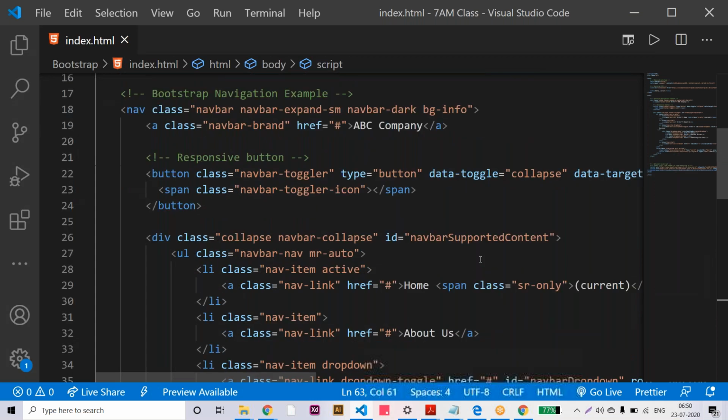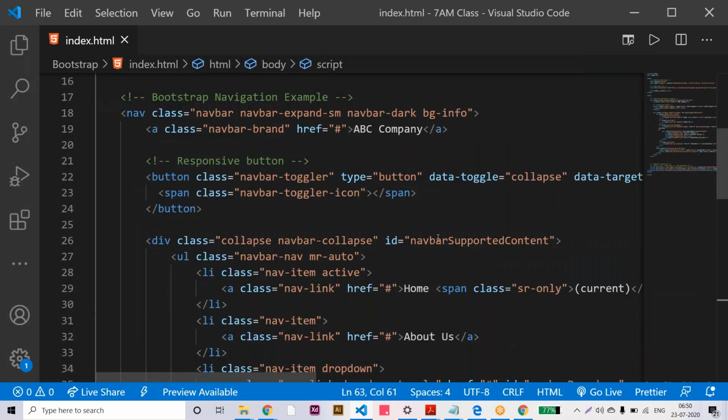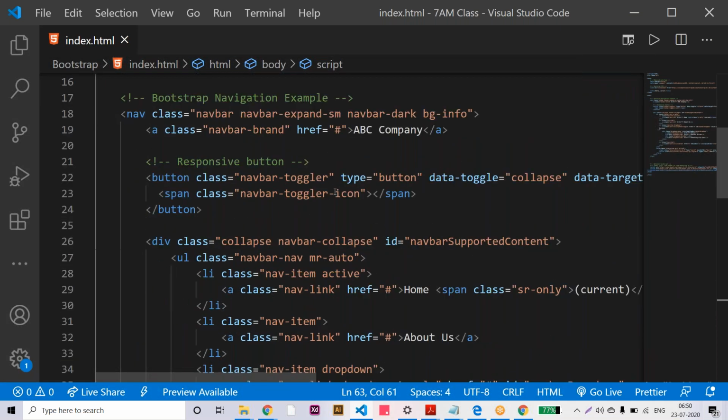And the look and feel, the button look and feel and placement, that is from the Bootstrap CSS. The button, navbar-toggler, and type button. So this is actually in HTML5, the button tag, right?